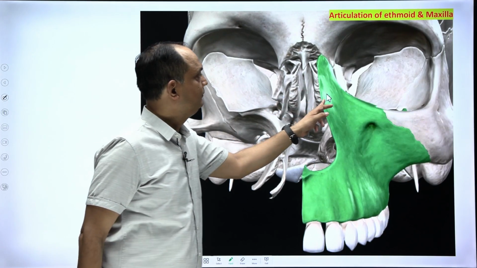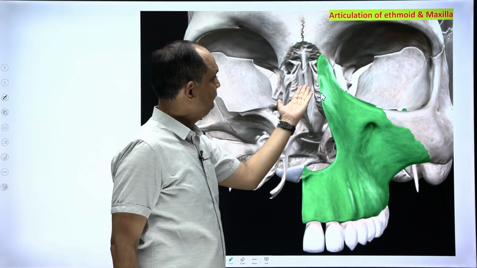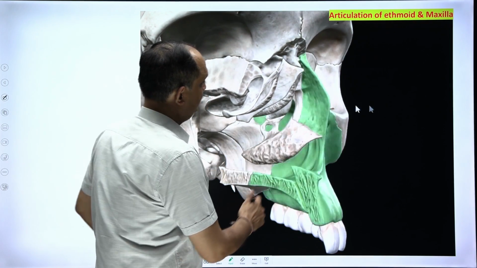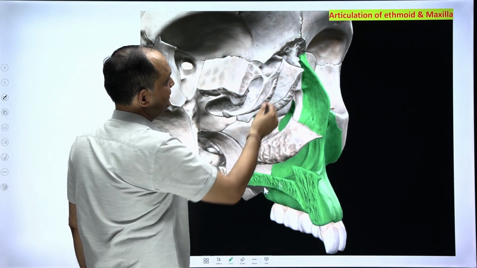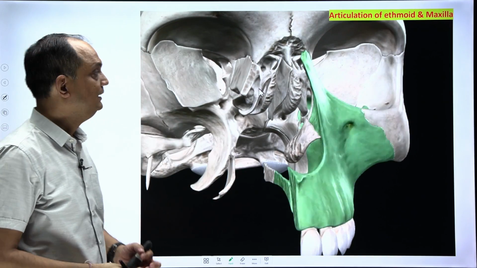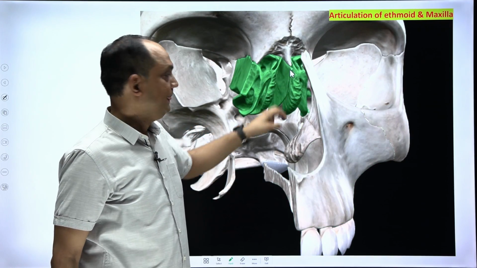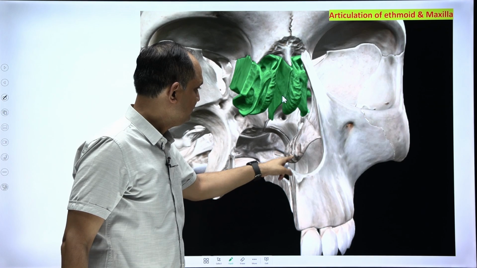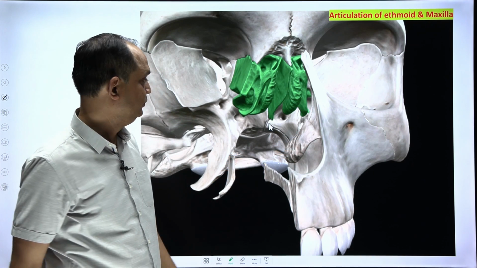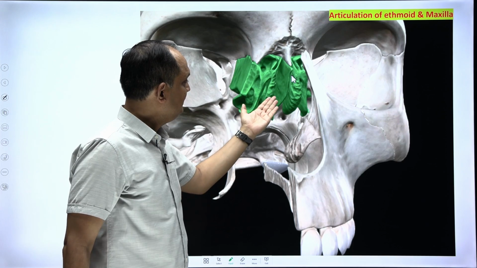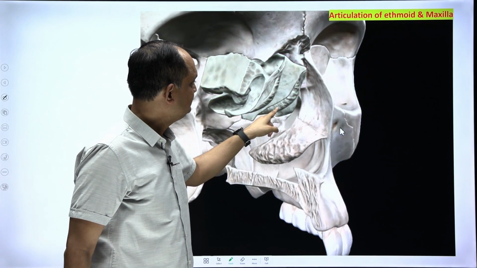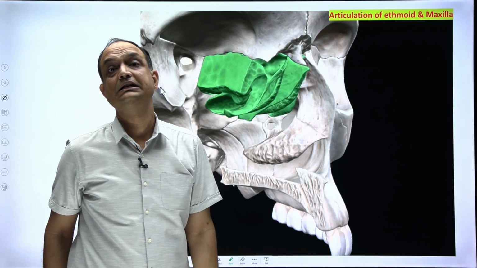This is your frontal process. Now if you rotate this on the medial side, in the frontal process, what you are able to appreciate is a midline bone, which is your ethmoid bone. What is that? This is the ethmoid bone. Now you can see this shelf-like projection which is known as inferior nasal concha, which is a separate bone. Now this ethmoid bone has a projection known as middle nasal concha.